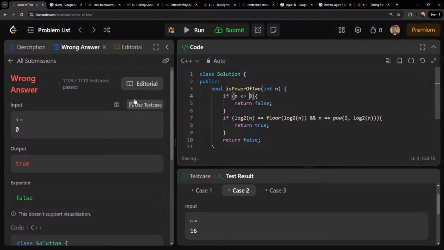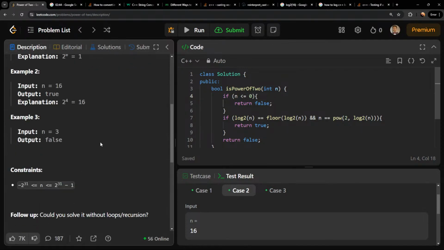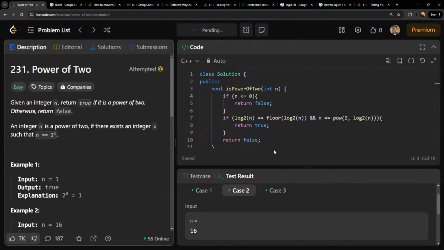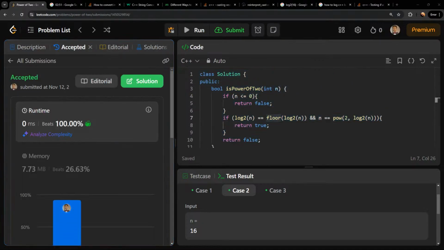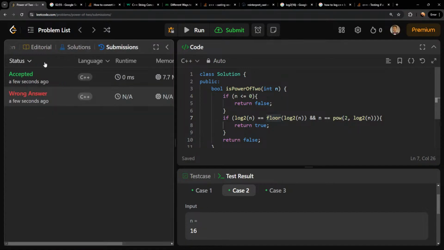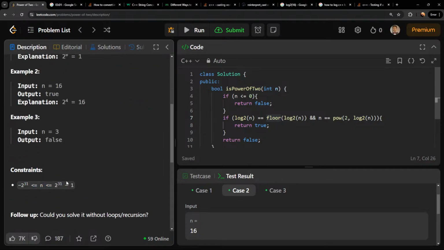I just forgot I didn't pass the last one. Submit. Yippee. See, this one's... Okay, I should always read the constraints.